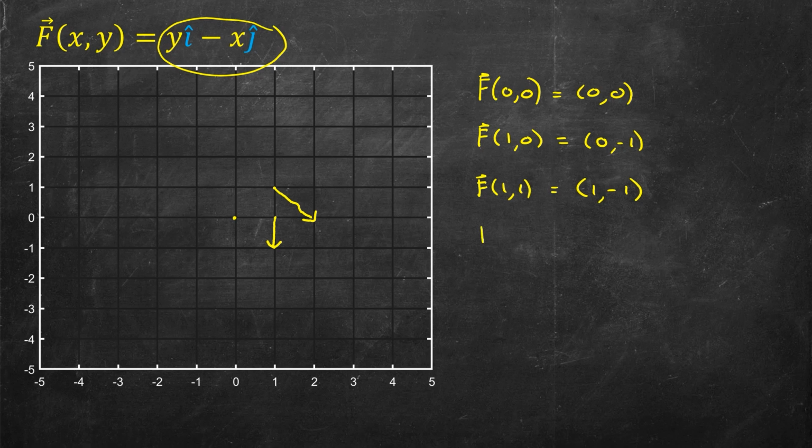Why don't we do just one more here and see what happens? I'm going to do the spot that starts right up here. I'll start and do 0, 1. It's always nice to combine zeros and plus or minus 1, sort of the standard test points. Either way, I put this in, and what it starts with is going to be the y value, which is 1, and then minus the x value, which is 0. And so this is a vector that goes 1 to the right and 0 up. So 1 to the right and 0 up goes there.